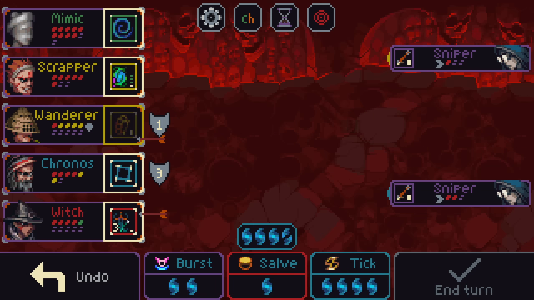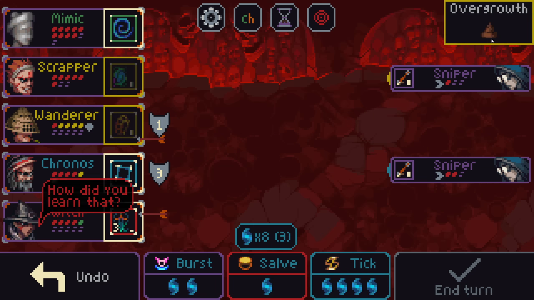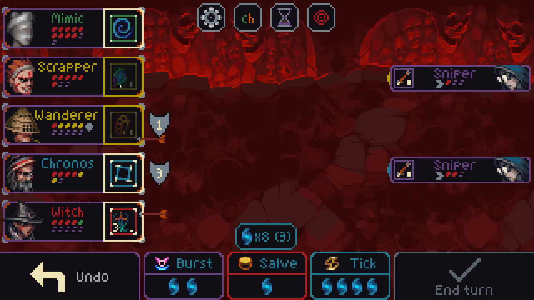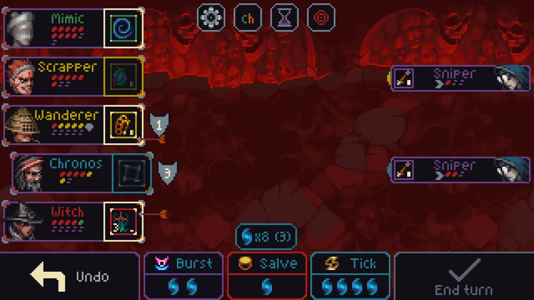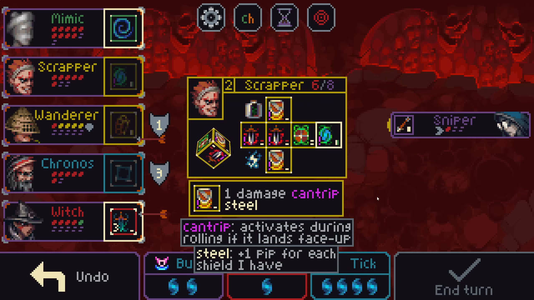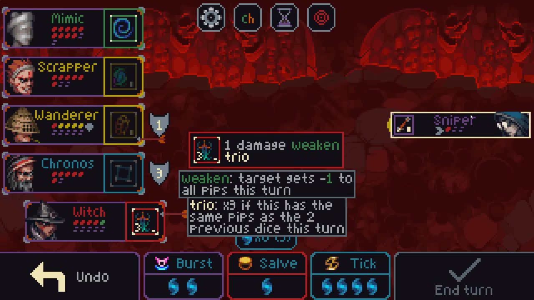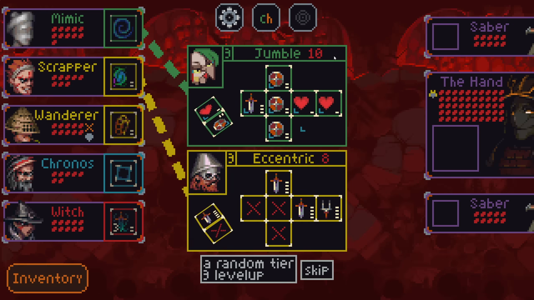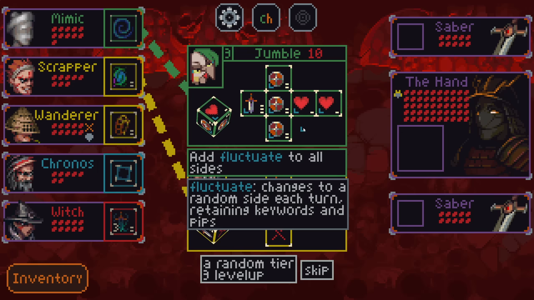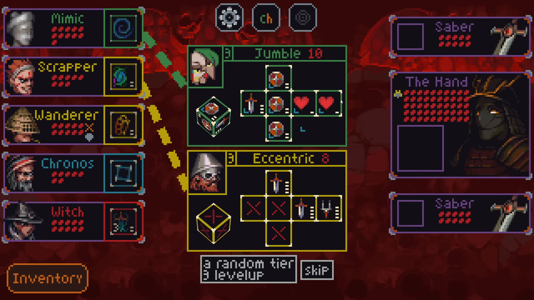I love that in the end, activate a growth on a single side 4 times. That's pretty beautiful. Like, cantrip growth side is so good. I love that in the end, the steel actually really mattered. That in the end, it actually ended up being really good for us, which is the jumble. Change to a random side every turn, retaining keywords and pips. It's very cool.